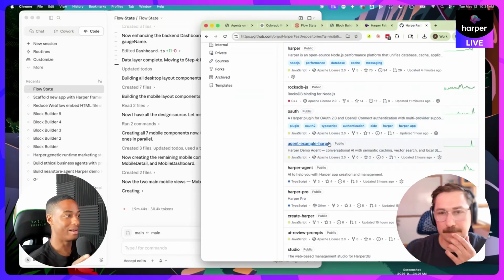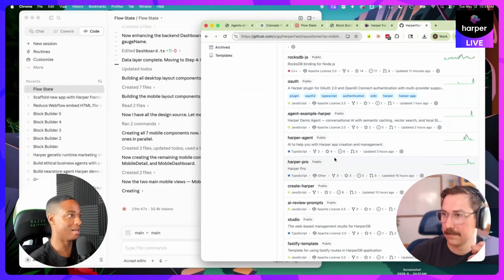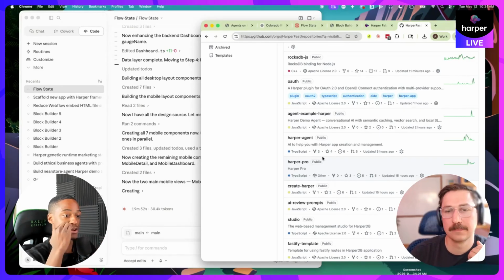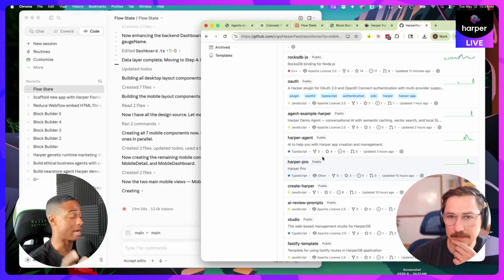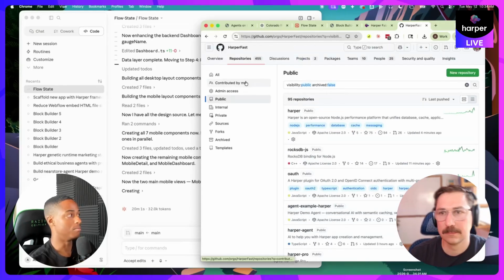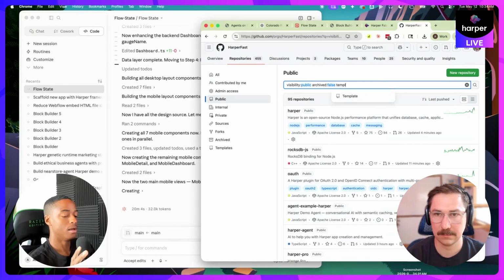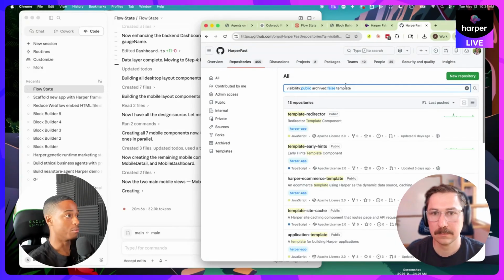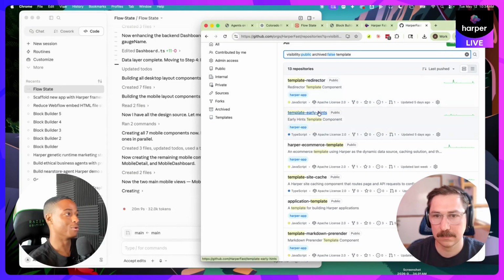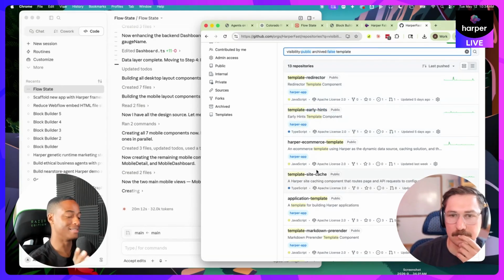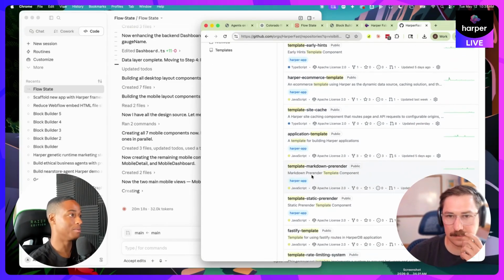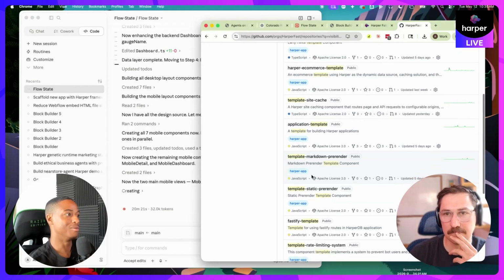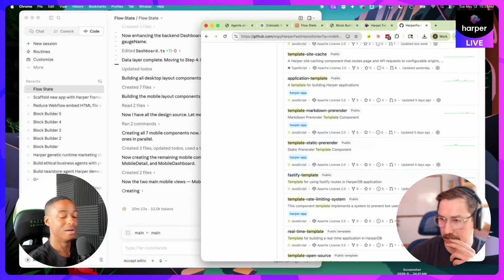I used the GitHub CLI itself, not Git but the GitHub CLI, and I got a list of all of our repositories. I said, hey Claude, take these lists, and anything that has template or example inside of it, pull it from our list of public repos into a spreadsheet. I had that all sorted out too, which ones are public, which ones are private, and disregarding the ones that are archived as well.